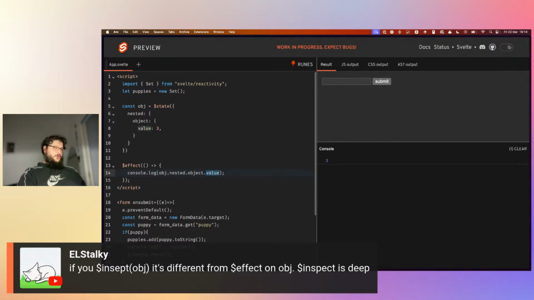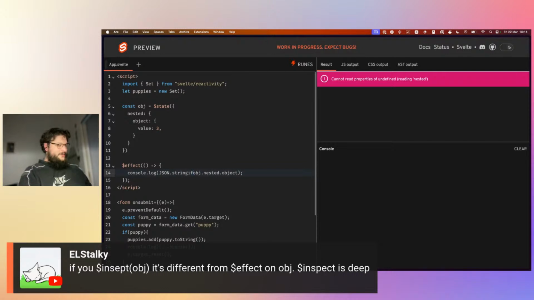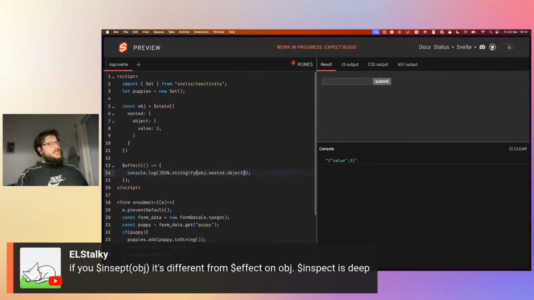I don't know how to make it look, JSON.stringify I don't think would work because that will access every property. But what Stark is doing, if you do $inspect on the object, it will log every time the object changes, while with $effect and console.log of the object, it will just log when the actual object changes, not when the properties change, which is interesting.